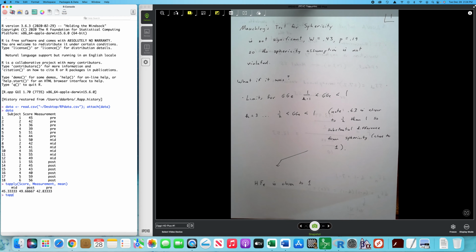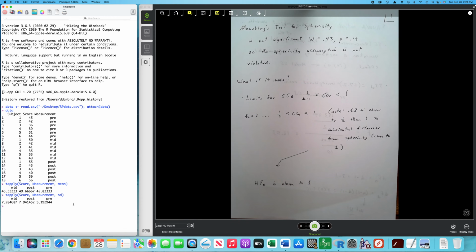and I'd probably want to also look at the standard deviation, with mostly emphasis on the means. And at this point, what am I predicting? Well, I'm predicting there's probably a difference between the pre and post test, and very likely there's a difference between the pre and the mid term test. But I don't know that yet.